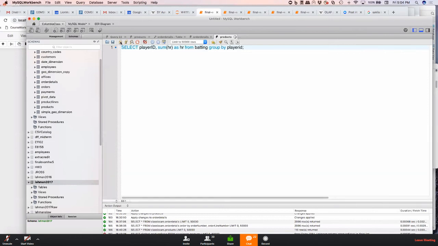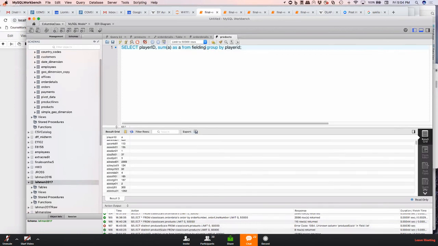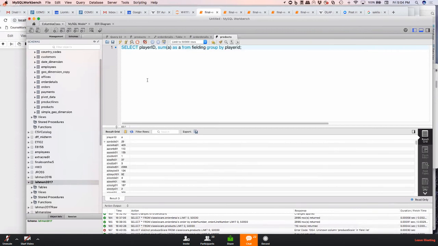Right? That does the obvious thing. Just basically we'll group it. So Hank Aaron had 735 home runs. So that groups it. If you try and do this on fielding, for like attempts, you'd be tempted to think that it does the same thing. But in fact, it doesn't. So if you basically go in here and say, I just want to know, I'm just going to basically go count star.